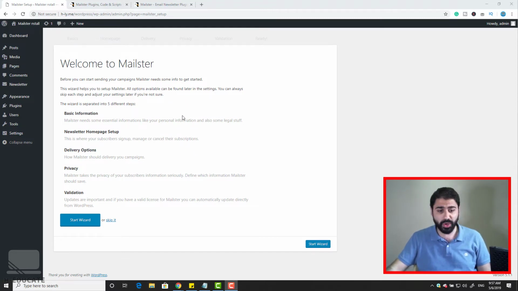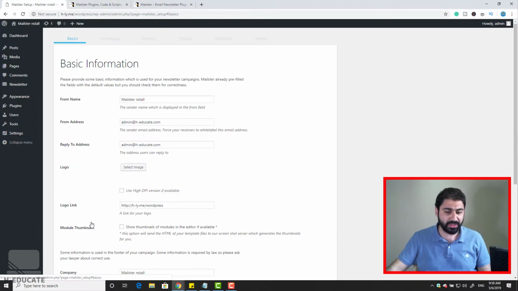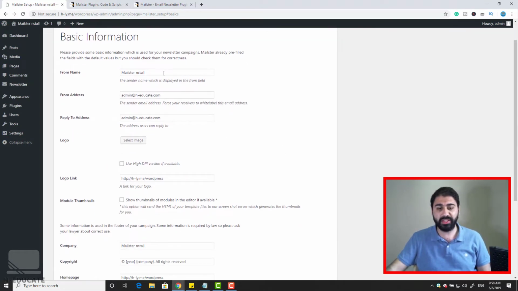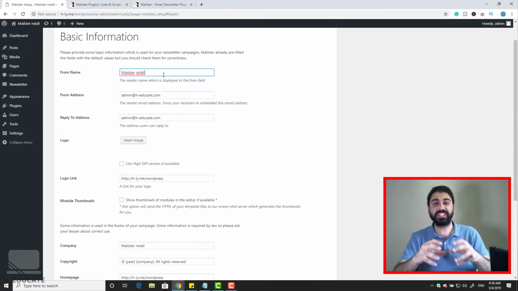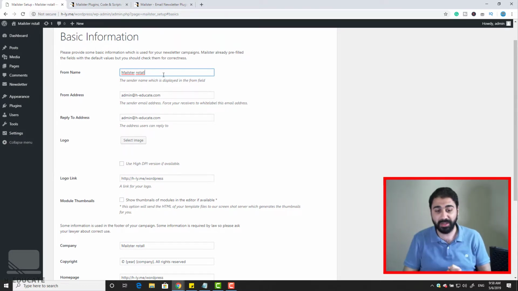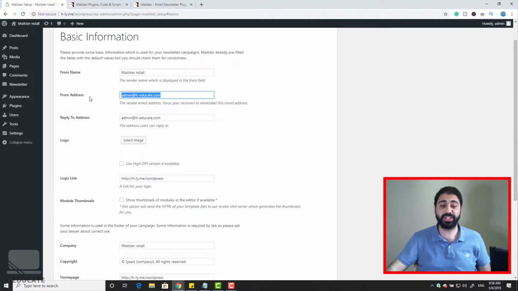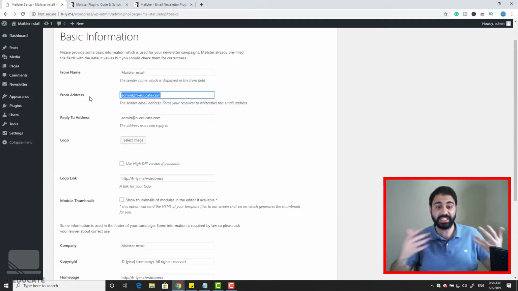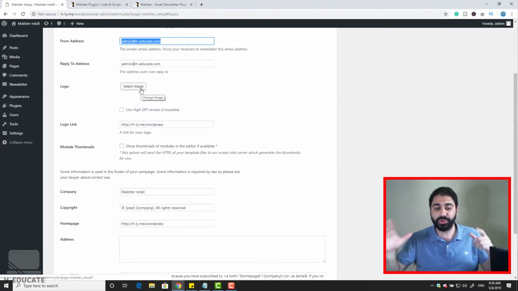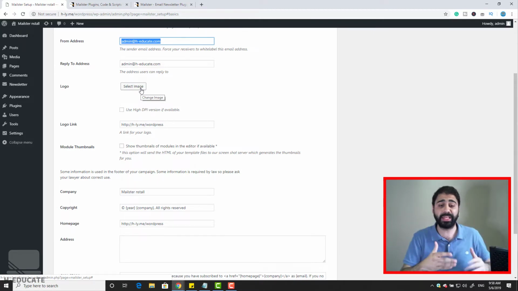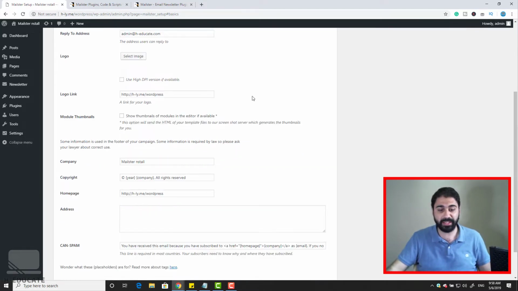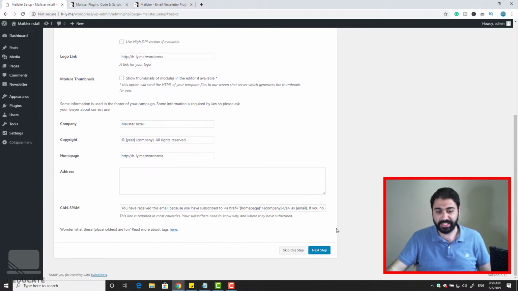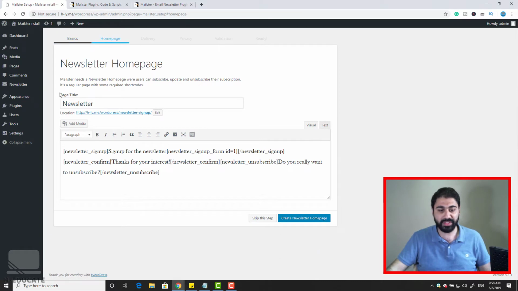You can go with the wizard or you can skip it if you want. Let's start the wizard to see what's there. You can set the from name. This name will appear in the recipient's inbox. This is the from address, your email that will be used to send emails. You can set a logo for your email newsletter. You can set a lot of things. You can have templates. You'll see in a little bit how awesome this plugin is. You can go with this next step. Let's go, and this is the sample newsletter when someone signs up to your form.